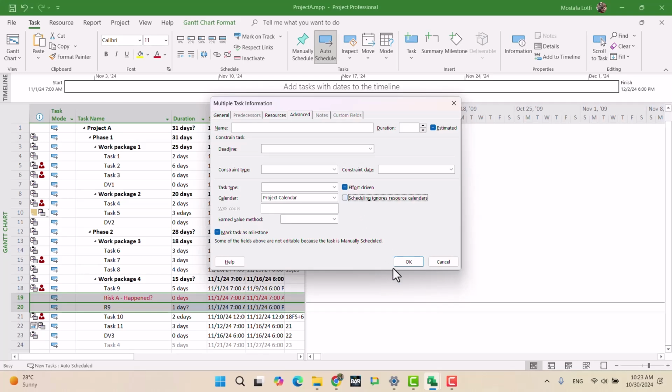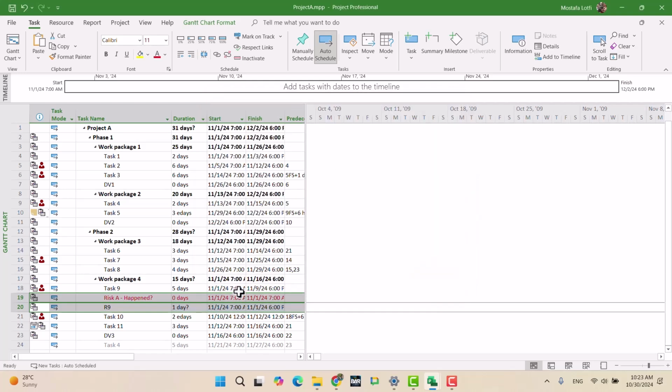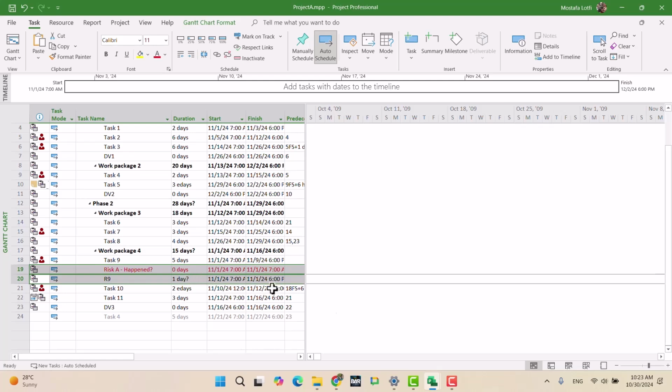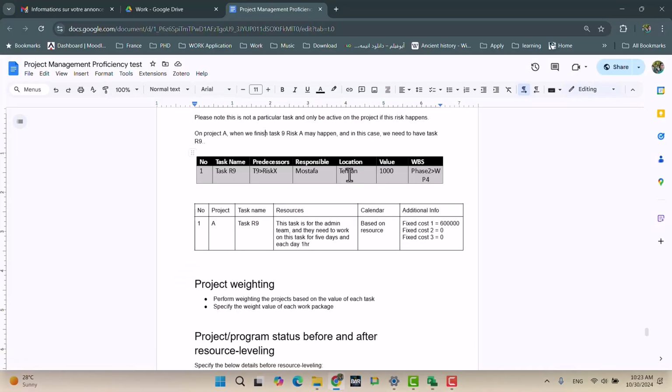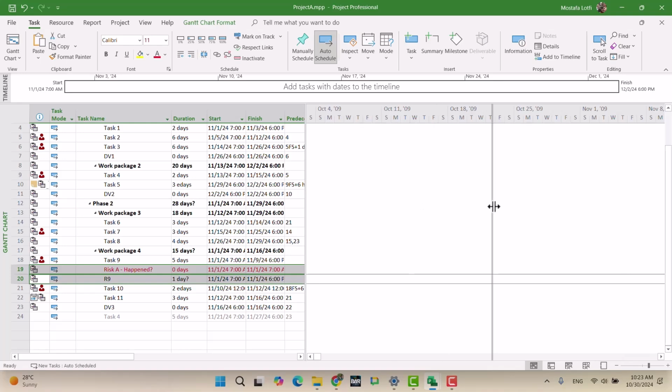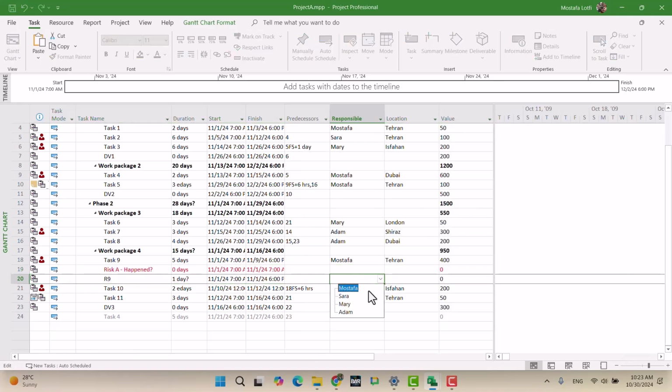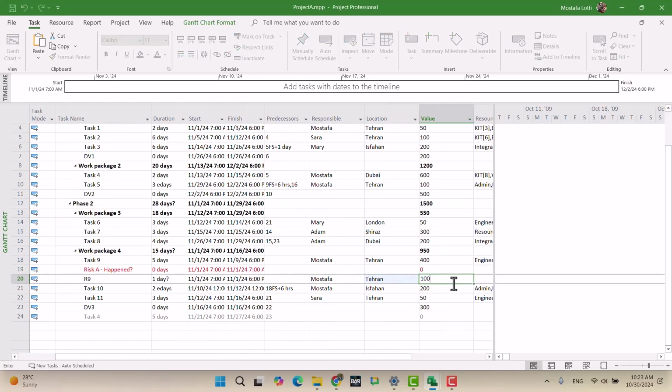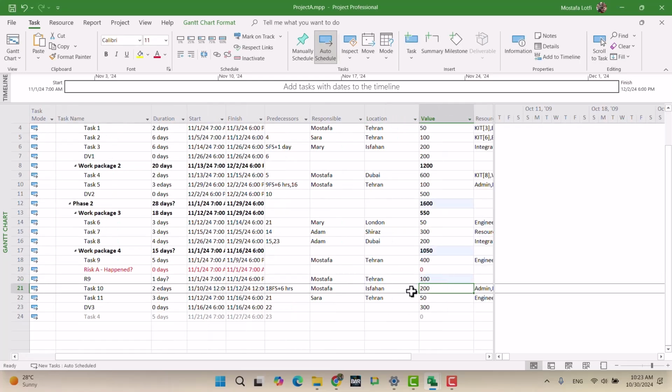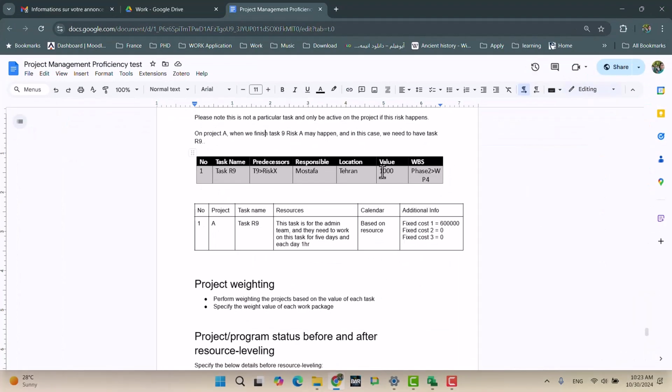Okay, now let me check what it requires for this one. Location Tehran, value 1000, responsible Mustafa. Like other tasks, this one is for Mustafa. Location is Tehran, and the value is 1000.